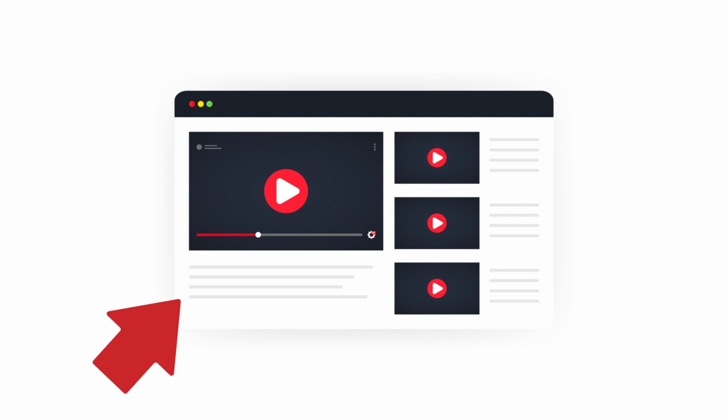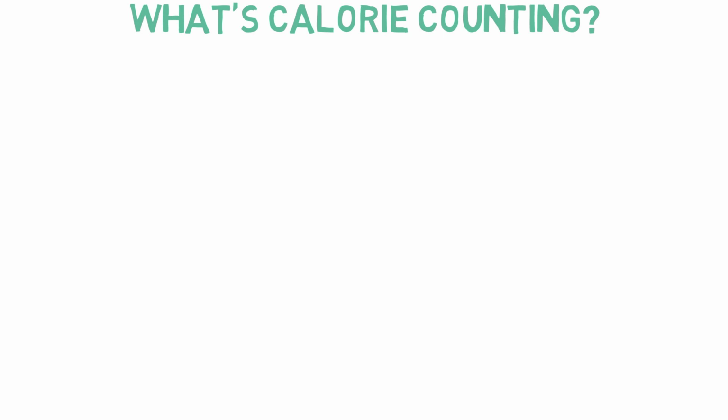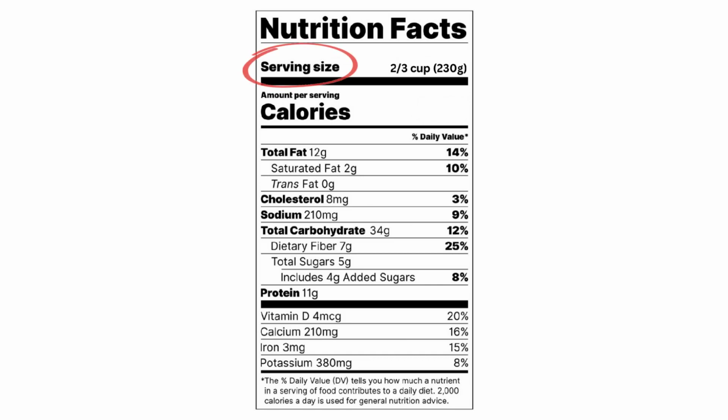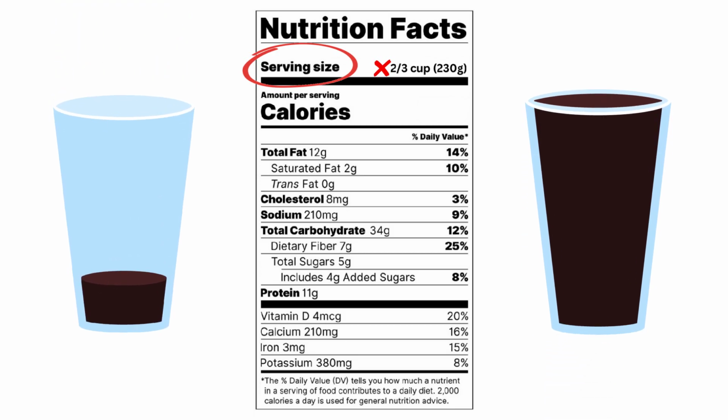Moving forward, since you've now a better grasp of calories, what's calorie counting? Calorie counting is exactly how it sounds, counting how many calories we get from the portions of things we have at each sitting. As you can imagine, if you're unfamiliar with the number of calories in food and drinks you regularly have to begin with, this would be very hard to do with just a food label and an eye test. This is because food labels provide calories per serving size, and most often we will not meet that standard, rather a portion size more or less than it.